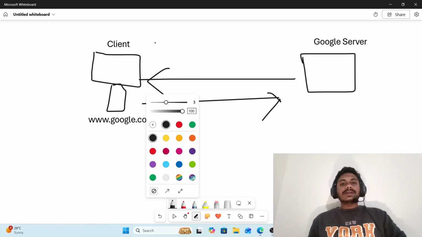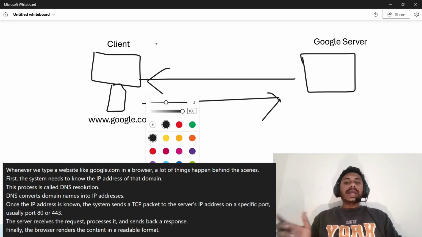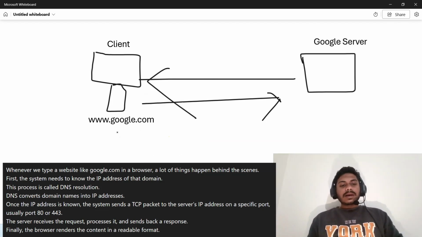then DNS, the domain name system, comes into play. DNS is a networking protocol which converts a domain name to an IP address. It means the google.com IP address is, for example, 192.168.5.